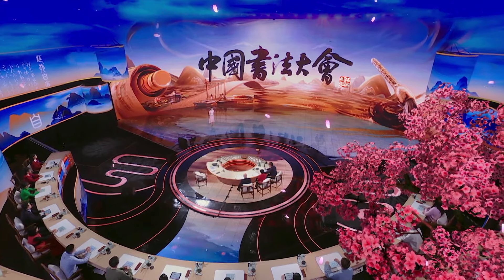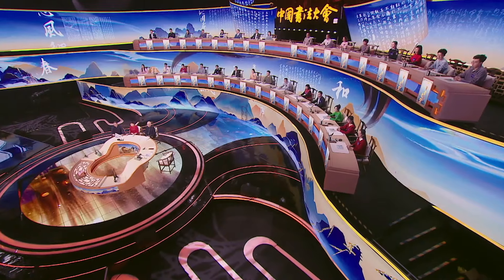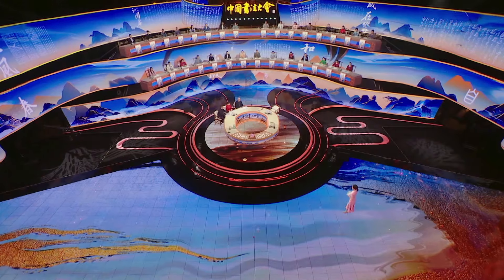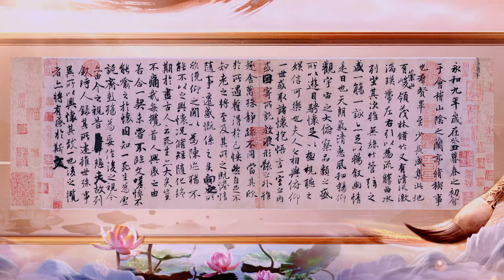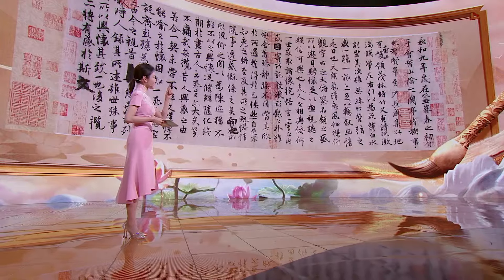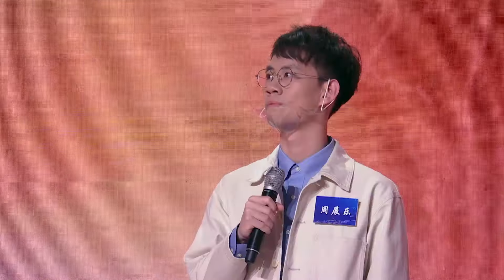Now let's move on to the next round of Masters Thumbs Up to learn more about Wang Xizhi's work. Lan Ting Ji Shu occupies a special place in the hearts and minds of generations of Chinese calligraphy enthusiasts. Almost everyone who learns Chinese calligraphy must have copied this work for practice, including our 30 contestants here. The following question is called Spot the Difference in Calligraphy. We will select one lucky contestant to join us. We are now seeing a modified version of Lan Ting Ji Shu copied by Feng Chengsu. Please find the characters that don't belong in the original in each of the first five columns shown on screen. You may begin.